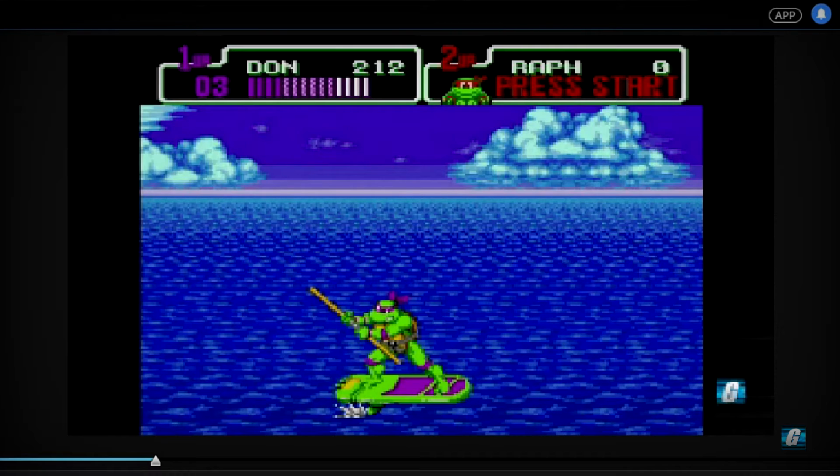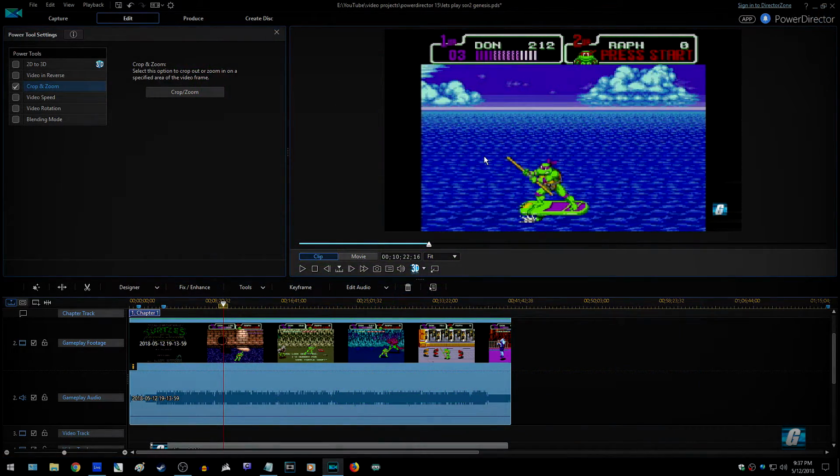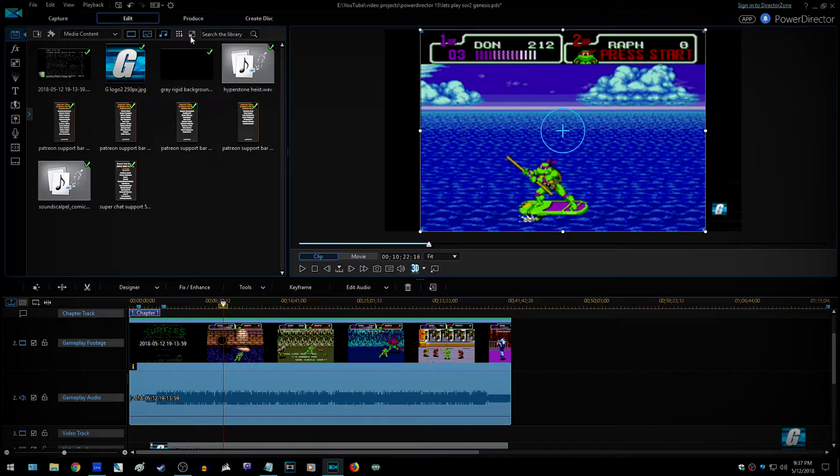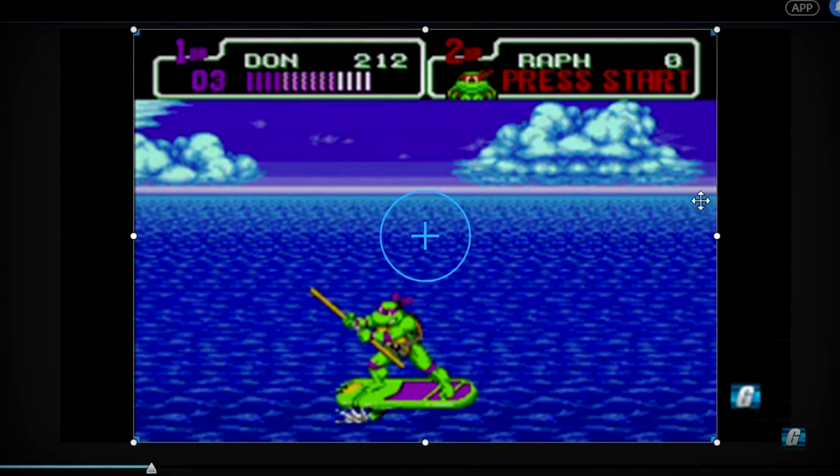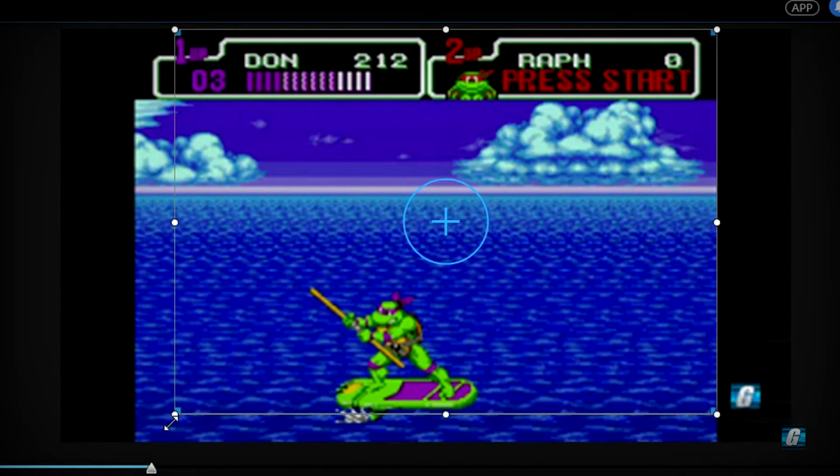And so it'll record with black borders on the sides of the screen, which I want to chop out naturally. So we're going to go ahead and close out this power tool settings. I can't really do anything else with the footage until I close out this window in the top left. But now that I've done that, you'll notice there's a selection box around the gameplay, and I can go ahead and shrink it in a little bit.